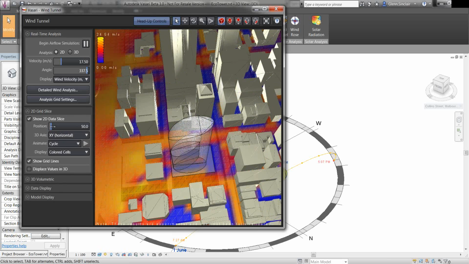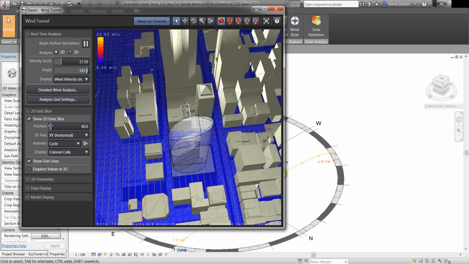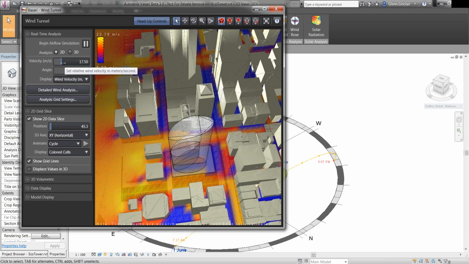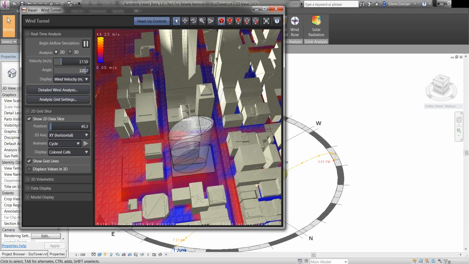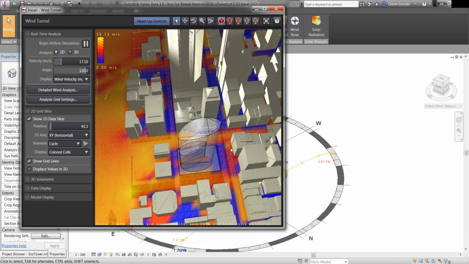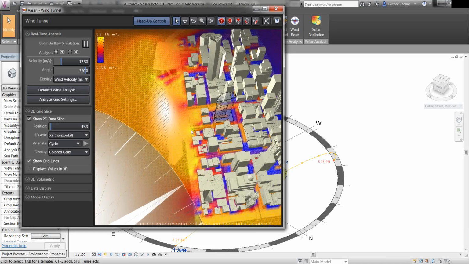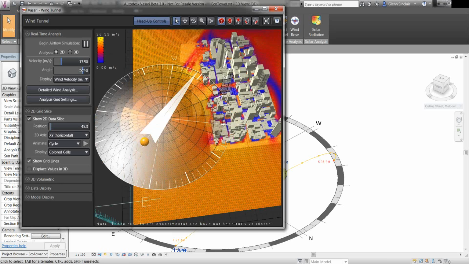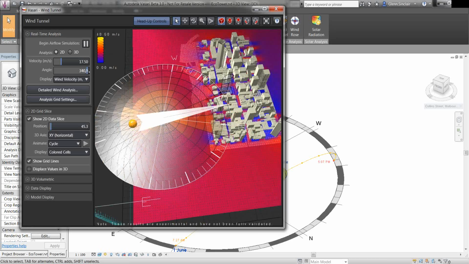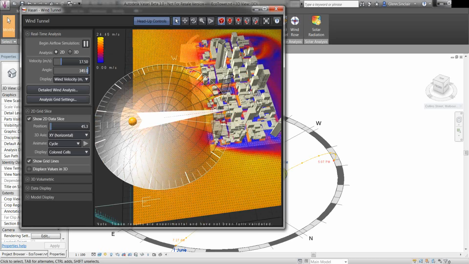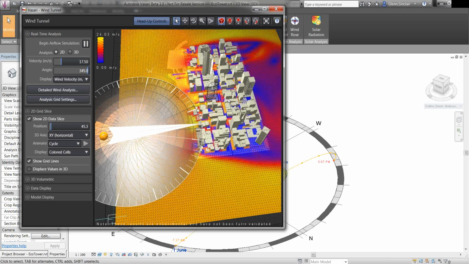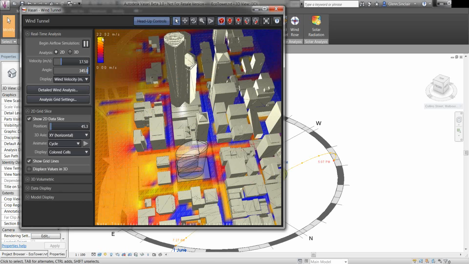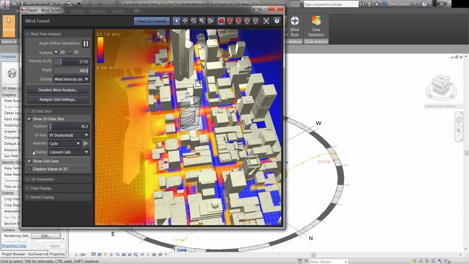I guess what we're interested in is the streetscape. And then we can actually change the wind direction. So if we know better than Revit where the wind's coming from, we can change that prevailing direction that we're interested in, see what happens from the different directions and whatnot. So here we've just got, again, high and low wind speeds. And so that was our little 2D.